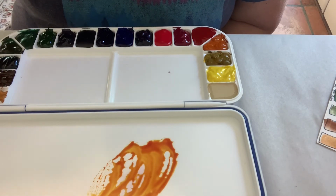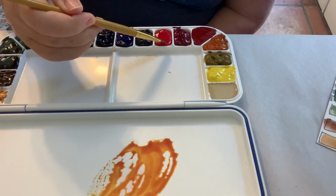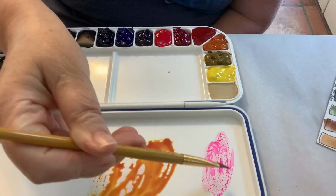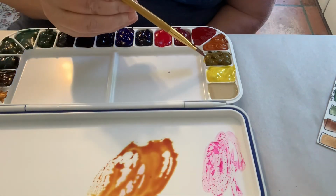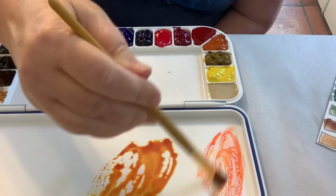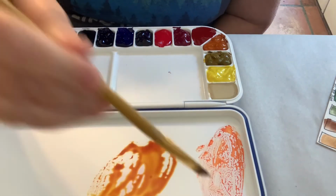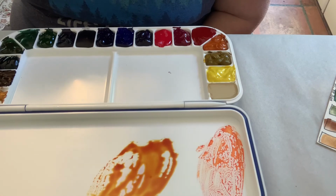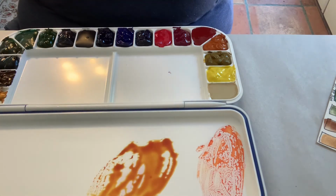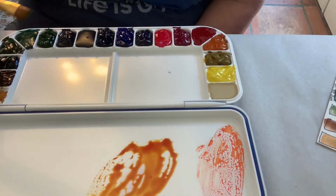Okay, let's do some Opera Rose and Nickel Azo Yellow, just a touch. That makes a nice orange too. The Quin Magenta and the Nickel Azo Yellow might make a nice skin tone. We'll do some testing of that. Mixes of these palettes next time.